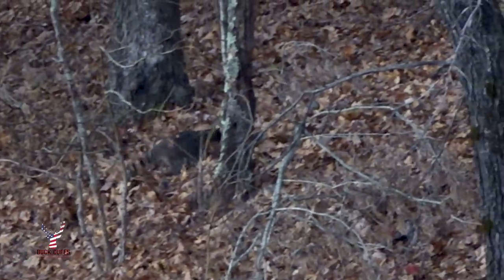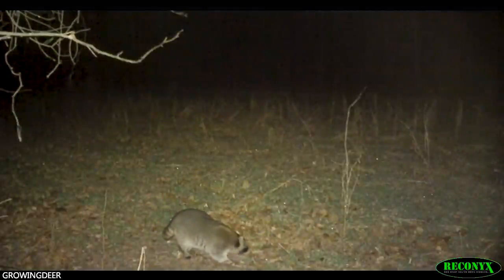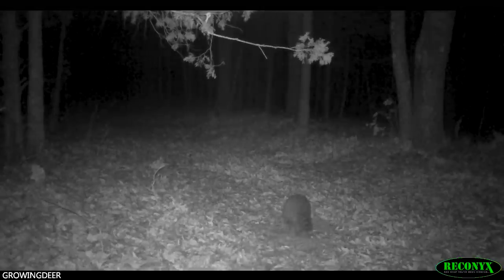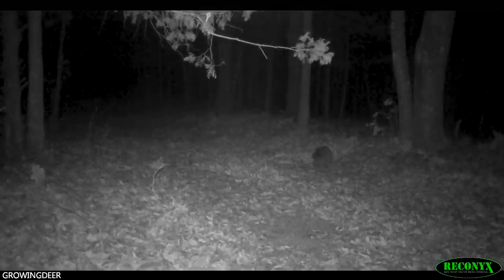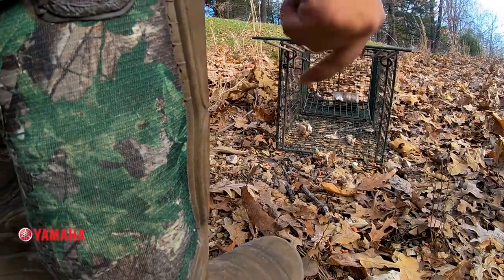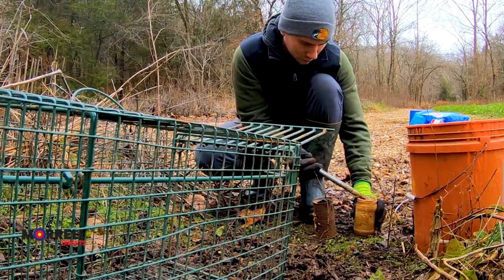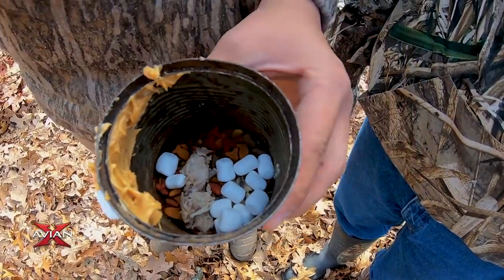During the winter months, when those cold temperatures hit, critters, they're not needing those sweets. They're not needing that sugar. They're needing a lot of energy to really maintain their body condition. They're looking for protein. During the winter months, meat can be key to bringing critters in to a trap site. A lot of meat and sweet bait is fairly cheap and it's pretty common, easy to find. So sometimes we'll mix and match this time of year to try to appeal to both a critter's stomach needing that protein and their sweet tooth.